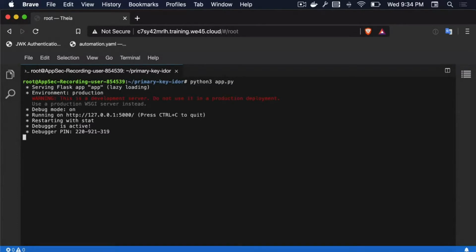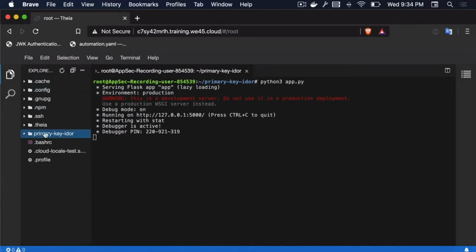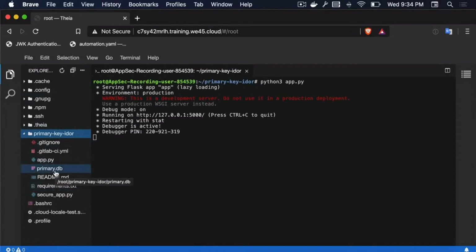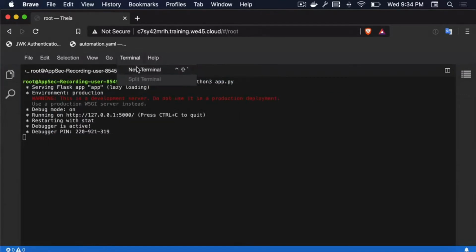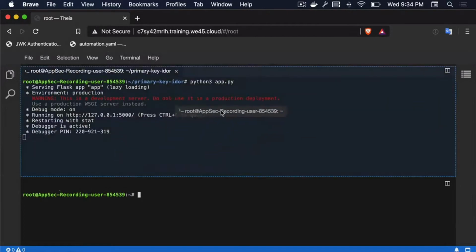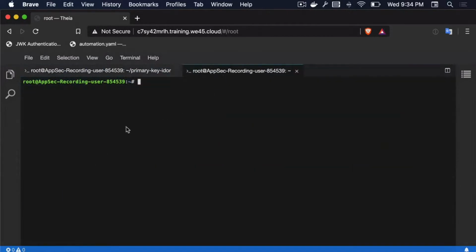Okay, so the application, as always, is available in the root directory, and we have a small SQLite database file that we're using to get started. Now, the first thing I'm going to do is quickly minimize this, open up another terminal, and pin it on the top panel here and get started.